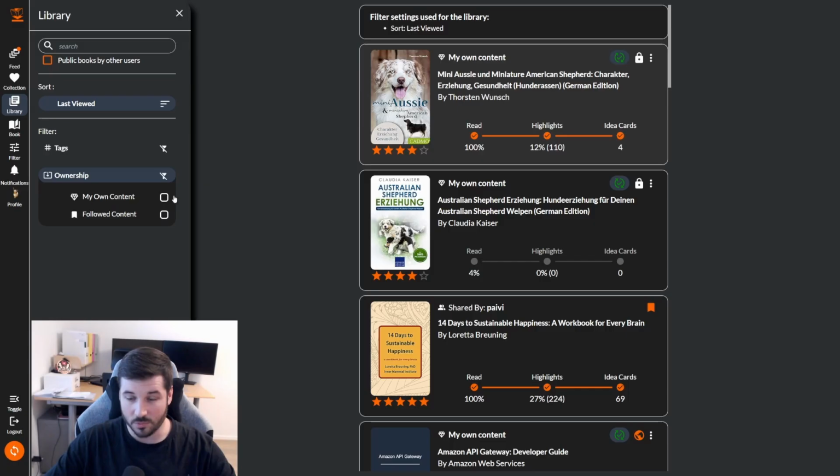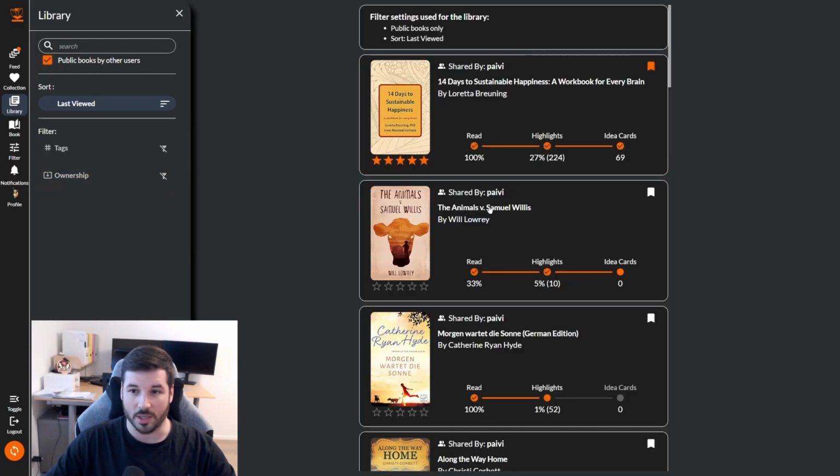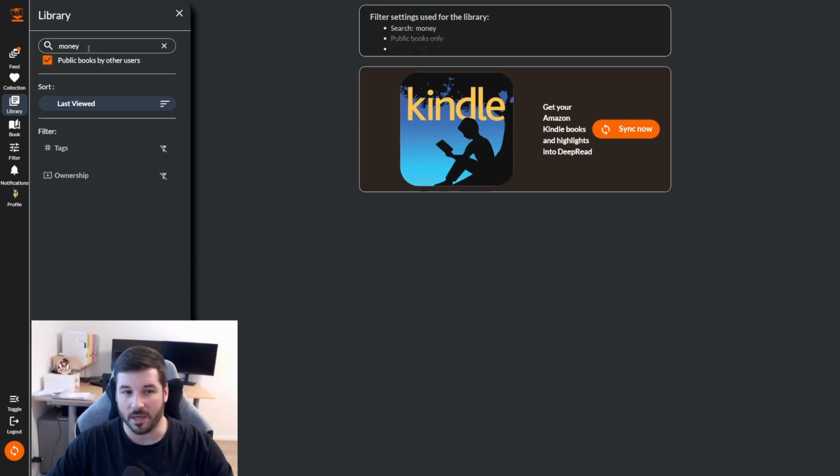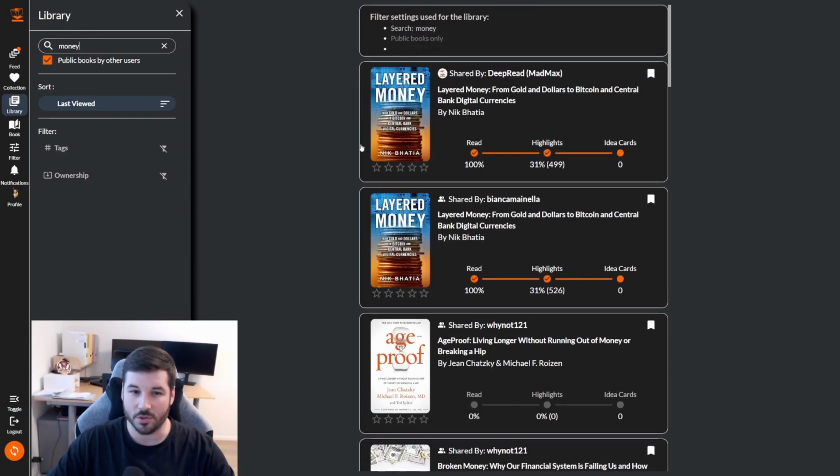Now, with the new way of searching, which is adding the public books, it will allow you to look at all books that are publicly available on DeepRead, which is kind of cool because now we can do searches depending on certain criteria you are interested in.